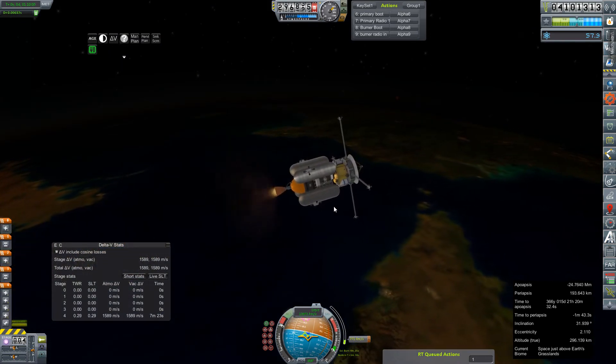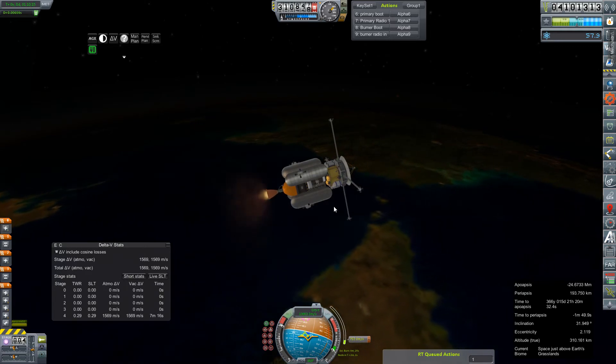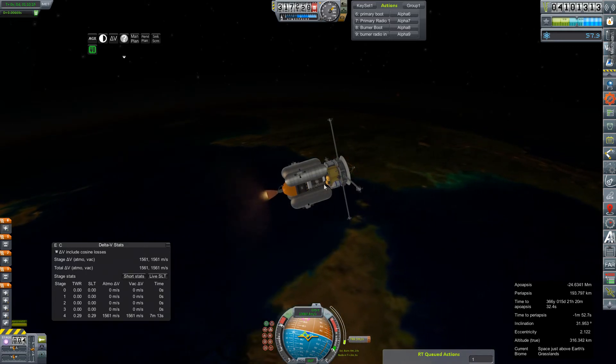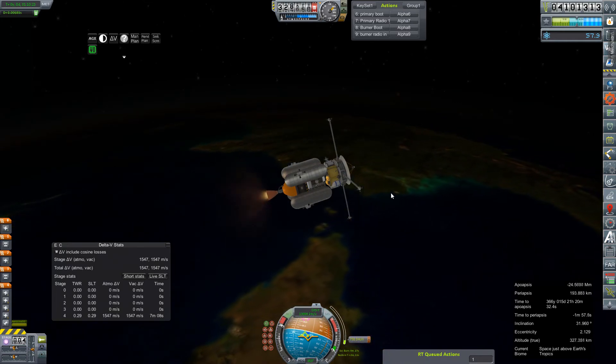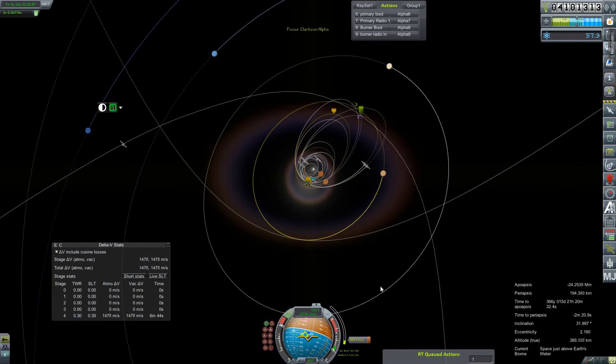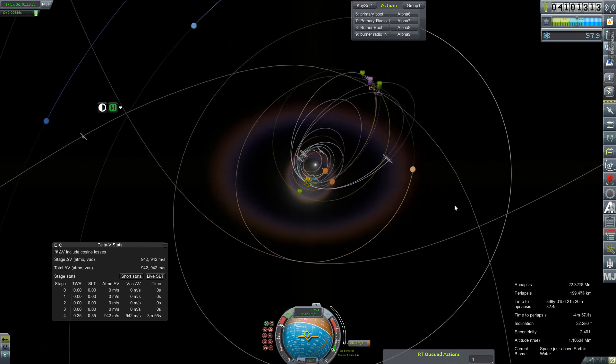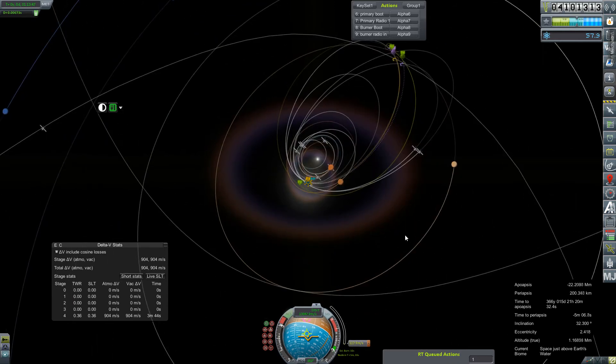Stage sep and ignition of our AJ-10. Much better than last time, considering we both have contact and I remembered to unlock the fuel. Now it's just this AJ-10 burn that takes absolutely a long time — the burn time on this is actually greater than the J2 burn time. But it's a good thing this engine has unlimited run time and unlimited ignitions, which is super awesome. We've already got our encounter, but it looks like I'm overshooting it by quite a bit, because now we're coming in on the wrong side of Jupiter. This should have been something I could have paid attention to a little earlier to avoid some future hassles.